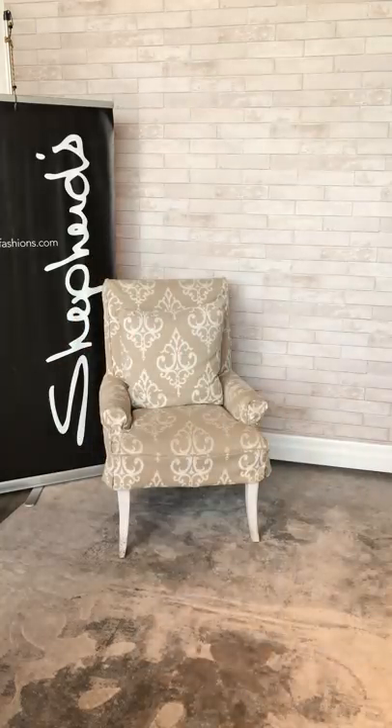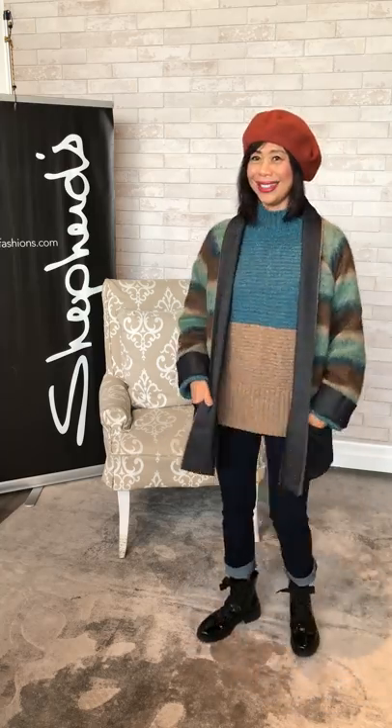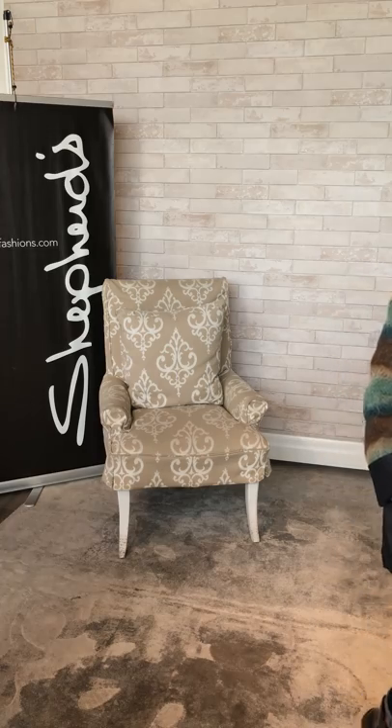Vicky wanted to see this jacket on a petite — so here it is on Sandra. She's petite — 5'2" — usually wearing size 2 to 4. She is wearing size small. It's kind of like a kimono, a Japanese kimono — oriental. That's why she loves it. It's a lot of volume even though it's a size small. They wanted to see it on a petite. I love it with the streamlined pant — it's a great proportion play.